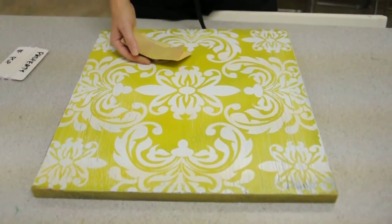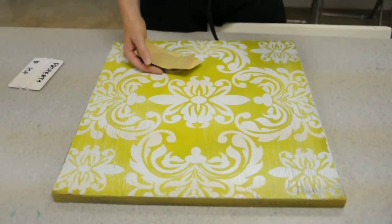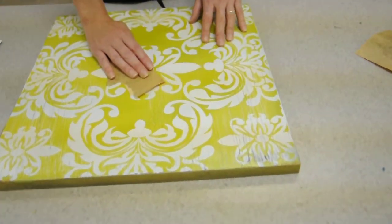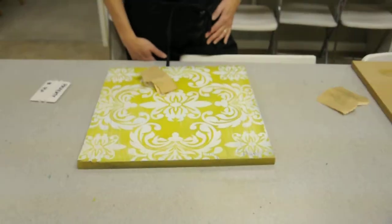With your rag, you do want to make sure that you're using a dry rag. If you take a wet rag and wipe it down, when you go to sand it, you will strip your paint off. Getting the paint wet makes it much easier to remove. So make sure that you're using a dry rag. That's all there is to sanding your board.